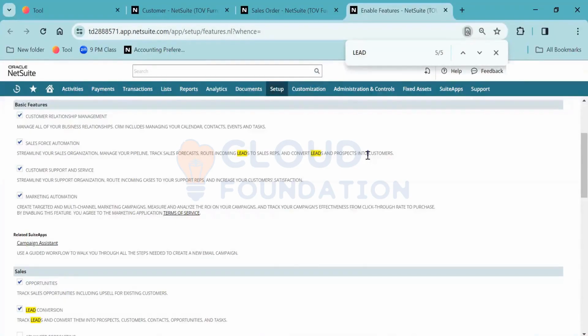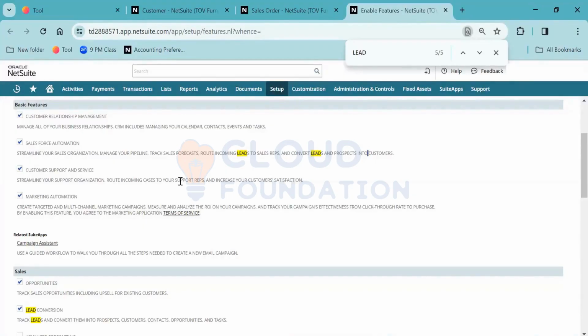That is your Salesforce automation, which is actually doing this. If you remember, while we were doing the enabled features and accounting preferences, I told you that we will switch back and forth. I will go back and explain what are the features that we have enabled during our processes. So this is what it is.